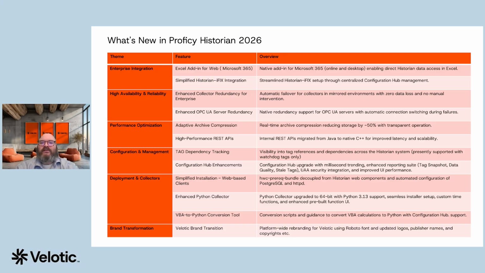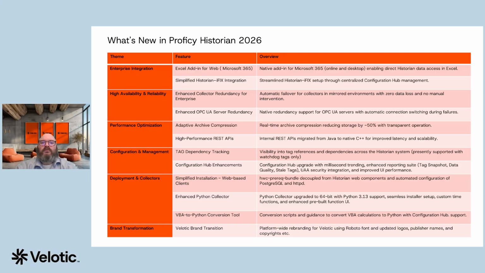Simplified Historian and iFix integration, right? If you're using both iFix and Historian, which I know many of us are, we want that to be as easy for you to use as possible and make it so that you as a user don't have to go through all of the configuration, have a much easier time running both of those applications, and make it so that you're getting the insights that you need, whether it's alarms and events or correlation or driving data across different platforms, right? Simplified iFix integration is really cool.